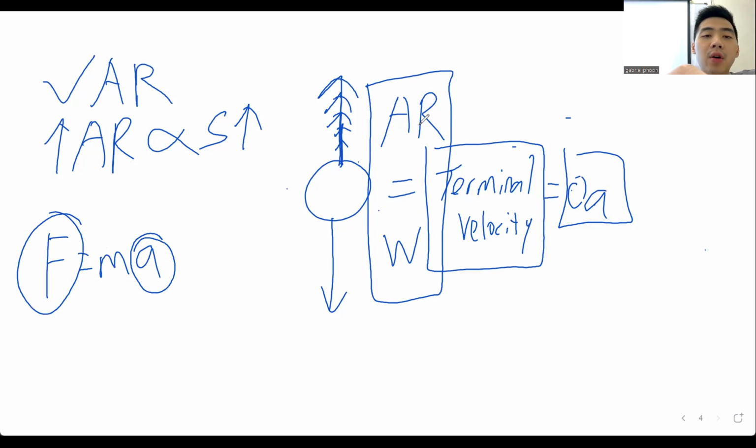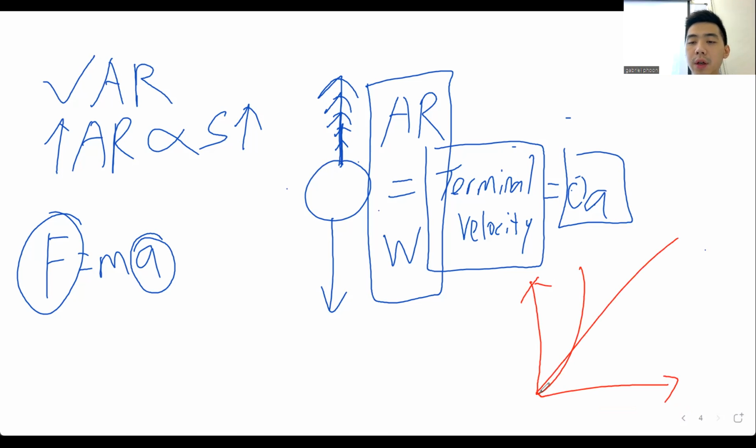So if I have a velocity versus time graph, guys, how would the graph look? Will it curve upwards? Will it go straight? Will it curve downwards? Or will it eventually curve to become a flat line? Which one will it be? The third one, guys, right?